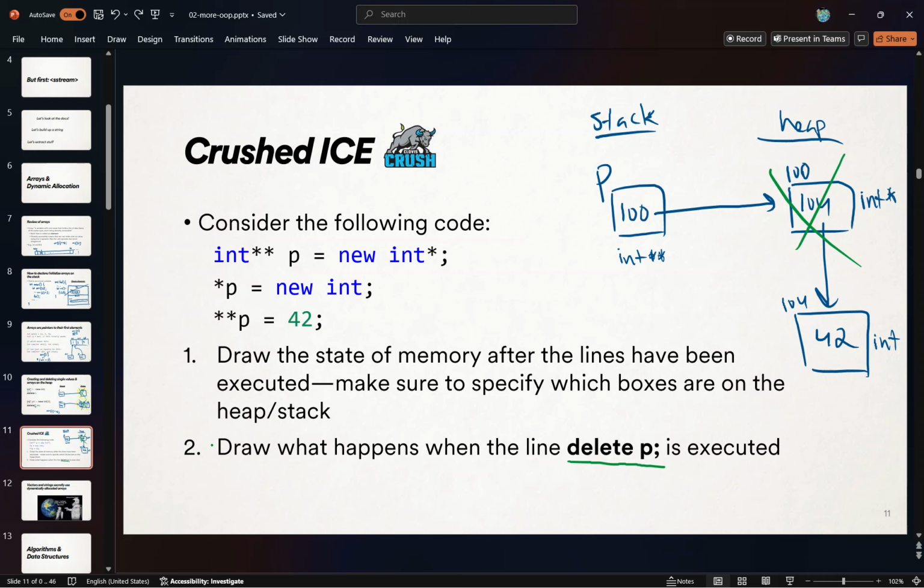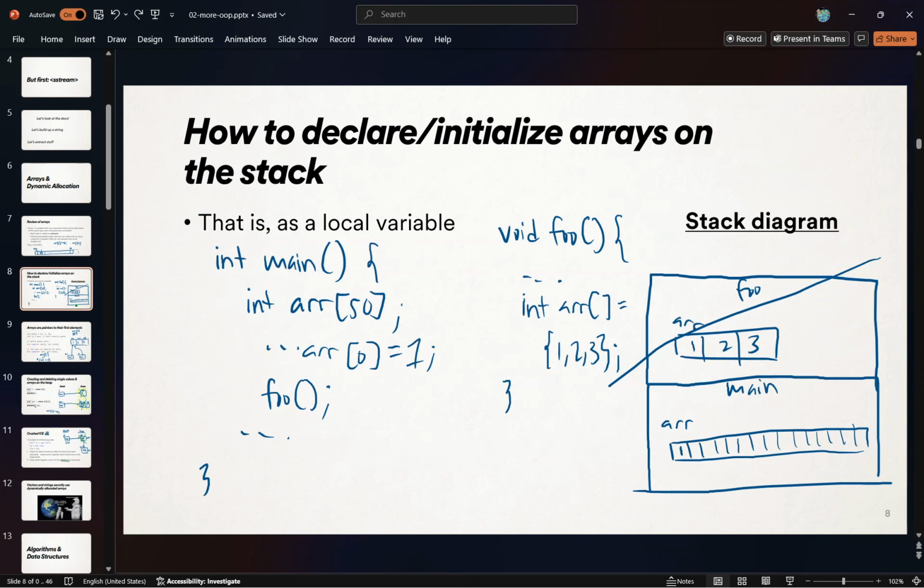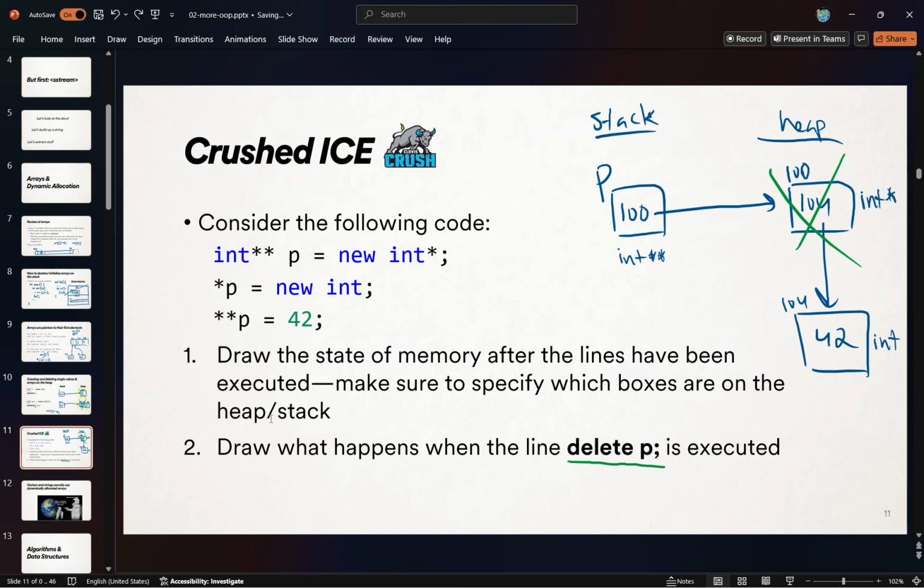Delete is only something that deletes heap things. Delete just works on the heap only. Stack memory lives as long as the function call lives. So once the function call goes away, then your stack memory goes away. You don't really have any control otherwise. Okay? But heap stuff, we have that fine-grained control with new and delete. Yeah. Other questions? These are good. Keep them coming.